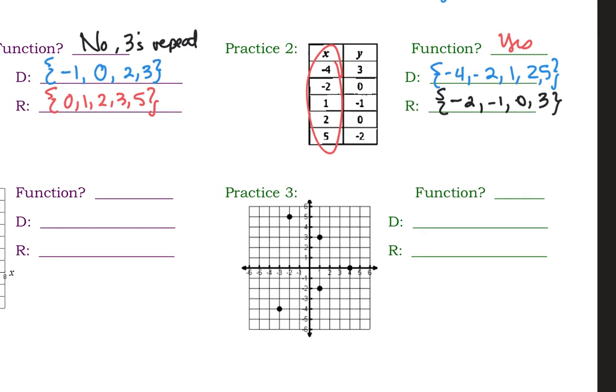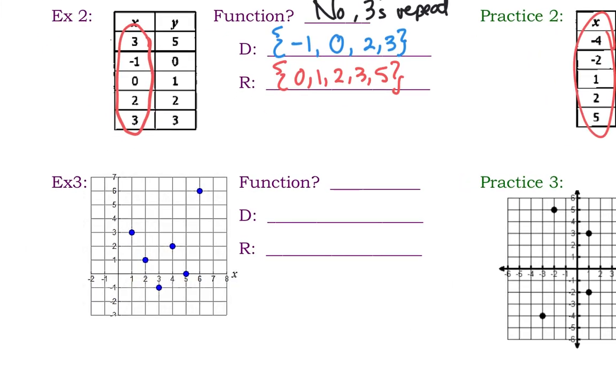All right, let's go to the next piece. So how were we determining if these were functions yesterday when it comes to the graph? Good, we draw the vertical lines, right? You go through the dots, so take your time going through the dots. I want to make sure I'm hitting it only once. All right, I went through all my dots. Should this be a function, yes or no? Yes, none of them hit twice.